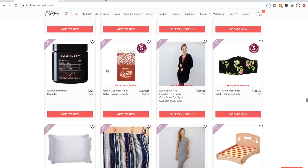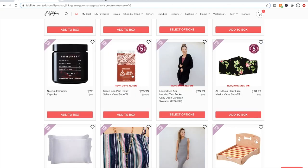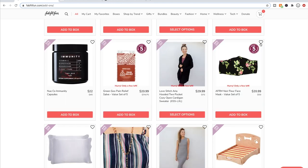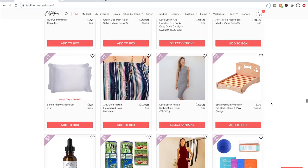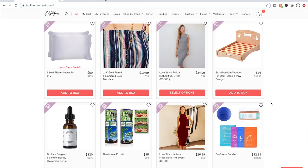You know, I talked about this company already. A lot of people really go for the Green Goo stuff in the tins. I got a dry skin one, and I gotta say, it just sits in my cabinet. I don't use it at all. And it feels kind of oily. It's definitely a mixture of oils.